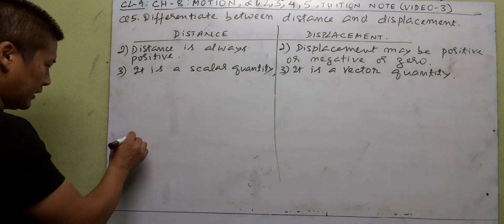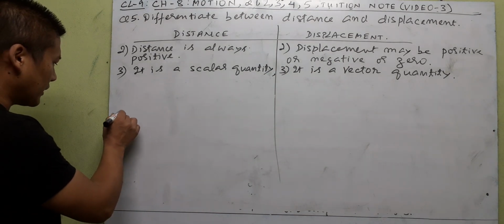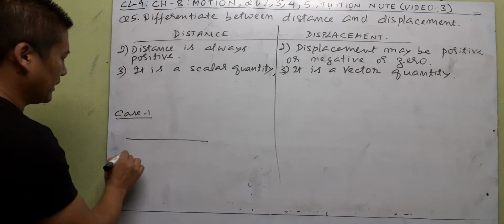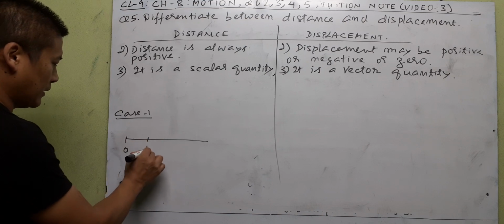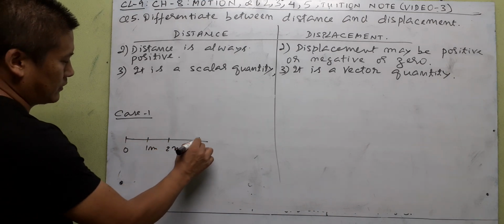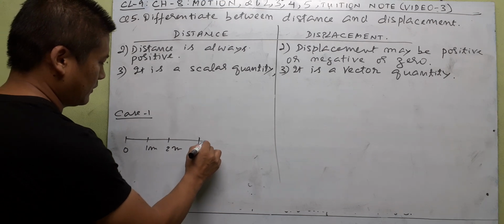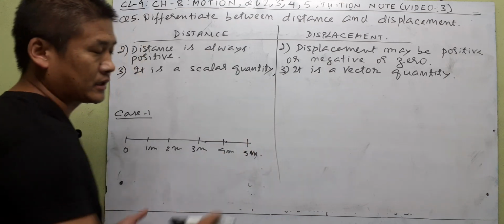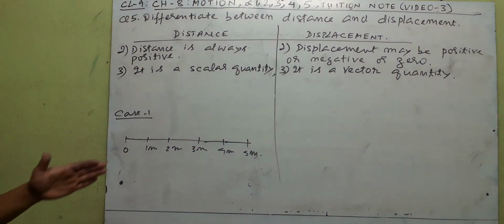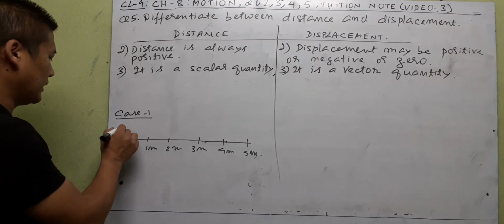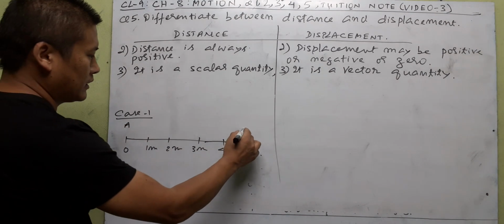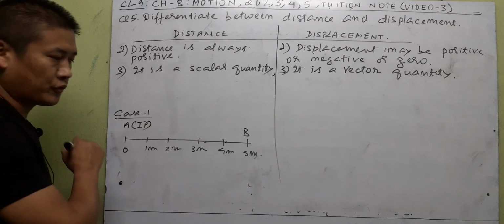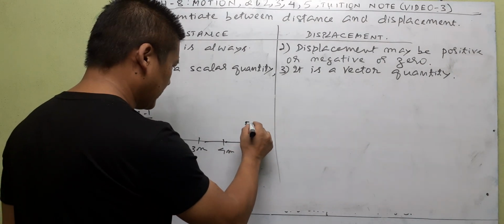Okay, so here let us say case 1. Case 1 is Rocco swimming again. Let us say from here 0, 1 meter, 2 meter, 3 meter, 4 meter and 5 meter. Let us say 5 meter pool again. Let us take the same example as we took a moment ago. So he started from here, let us say, and he ended here. Initial point, I'll just use the short abbreviation form. Okay, and this is the final point.